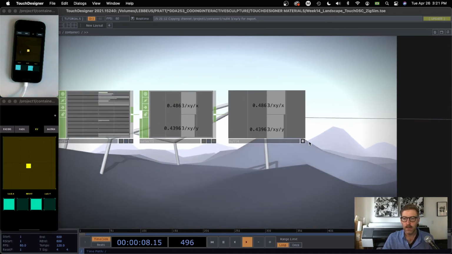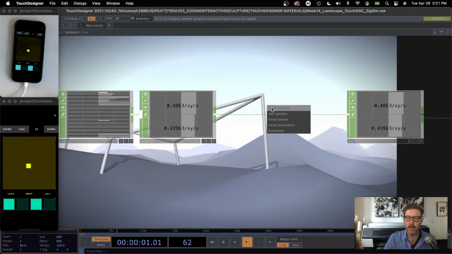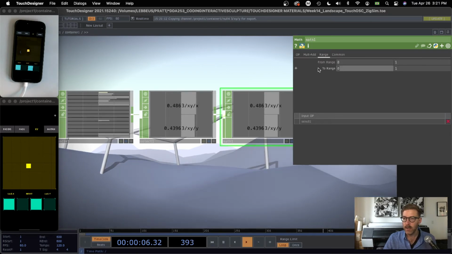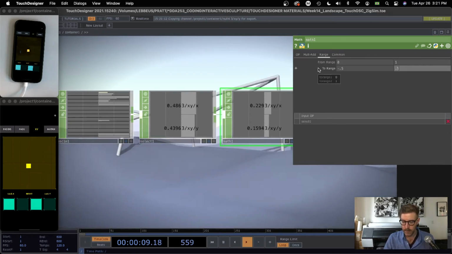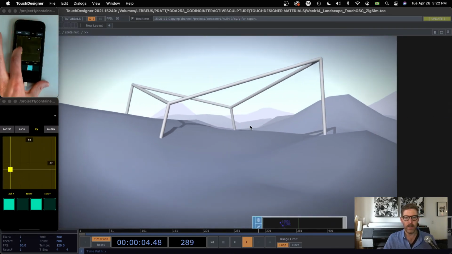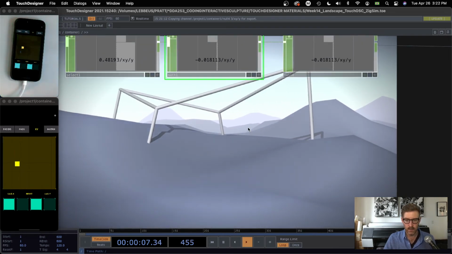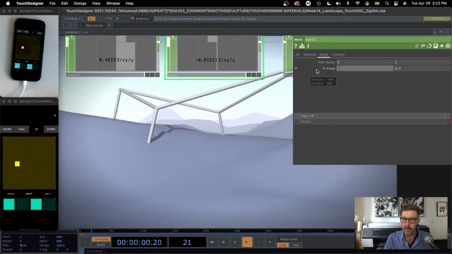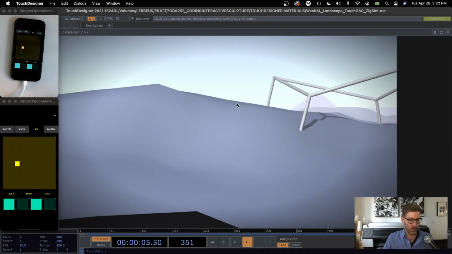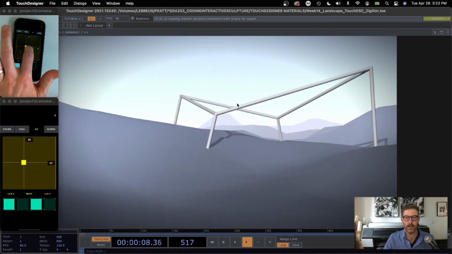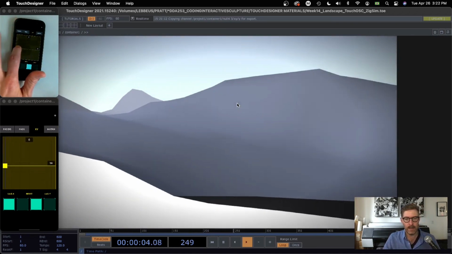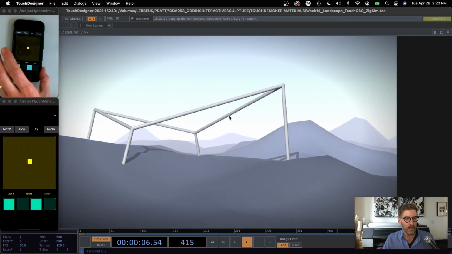Like the kind of middle value should be 0, 0 instead of 0.5. So let's do a math, and let's do a range on that. Range from 0, 1, let's do negative 0.5 to positive 0.5. Okay, that looks much better. Maybe I want a little more dramatic movement though. I'm going to do like negative 5 to positive 5 to make that a lot more mobile. Okay, that looks cool. I like that. I can see just like the edge of the earth there falling off. Great, looks cool. What else?